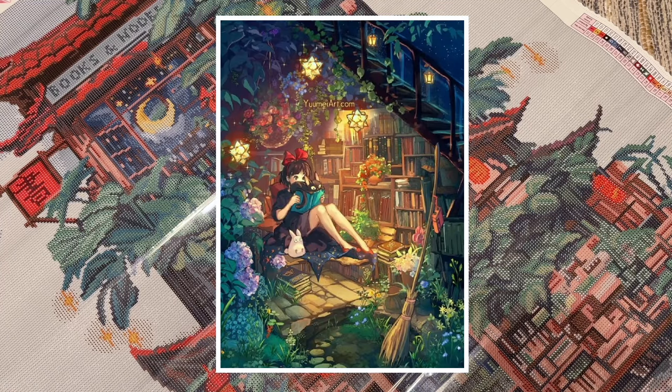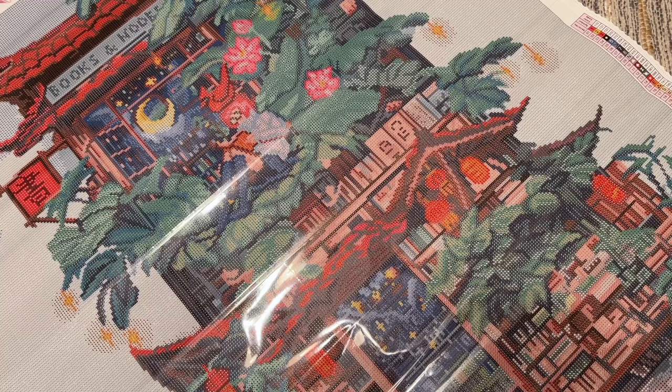For those who shy away from large diamond paintings, this shouldn't feel as large as it might look at first glance. I really want to enable you because Yume Art looks so good the way Diamond Art Club does it — this is going to be an incredibly beautiful piece. There was a similar piece released around Black Friday called Under the Stairs by this artist, with a similar vibe. I'd be curious to see if this one becomes popular — I'm really happy it's going to be in my stash.